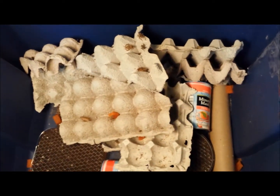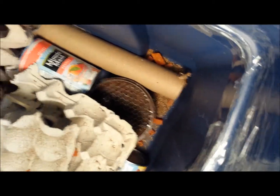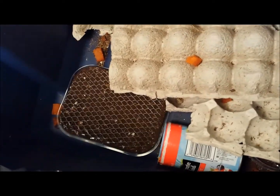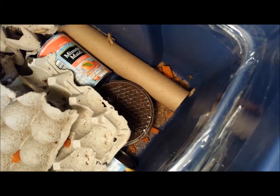Just put a whole bunch of egg cartons and stuff like that in there. Make sure you have some dirt. Make sure it has no pesticides or anything like that. It's all natural stuff. Put a cage on top of it so they can't. The males tend to eat the eggs, so you don't want that.